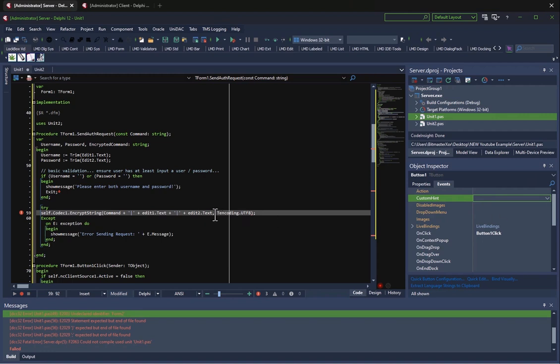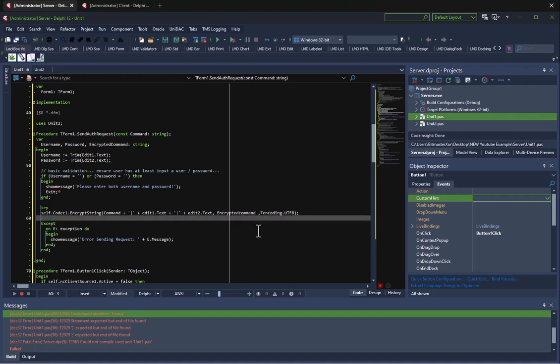On this portion, I did forget something because I'm sure it's asking for another one. This is going to be the encrypted command. So we have our actual command that's in plain text.